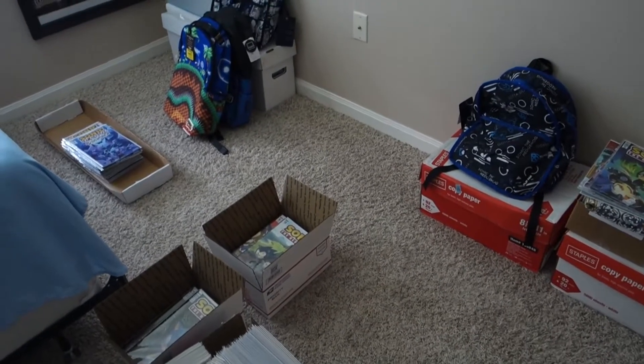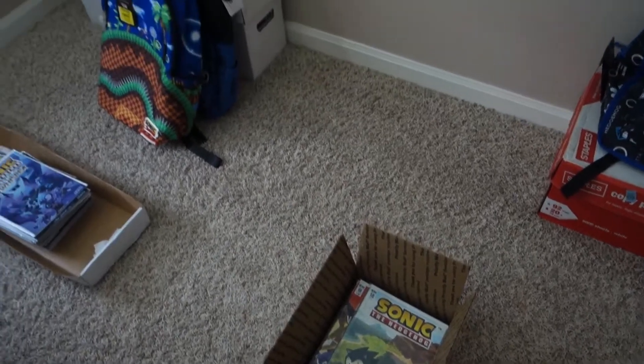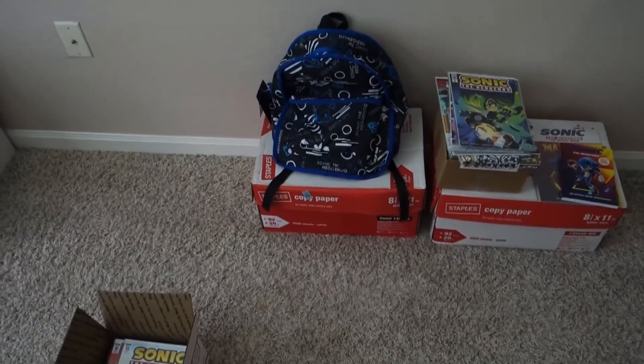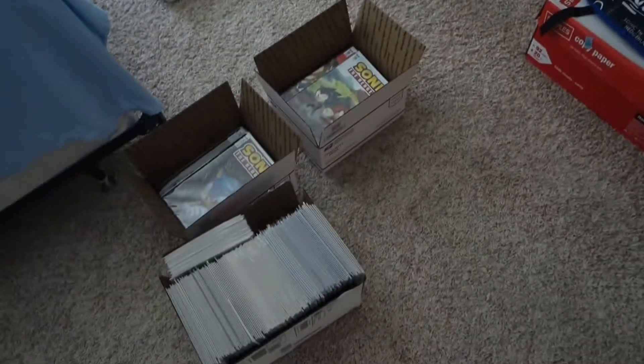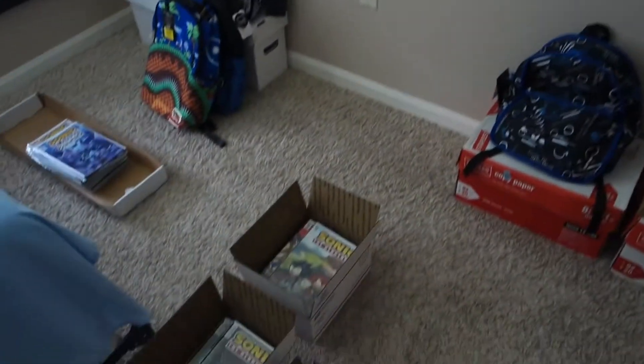It's the next day, I'm back at home as you can see. I found out one of my comic boxes actually had water damage to it, so I had to take all my comics out of the boxes. We need to find a new way to store our comics. I'm going to see if I can find a box that can store comics appropriately, and I might even get a bookshelf to put those boxes on to keep them off the floor.